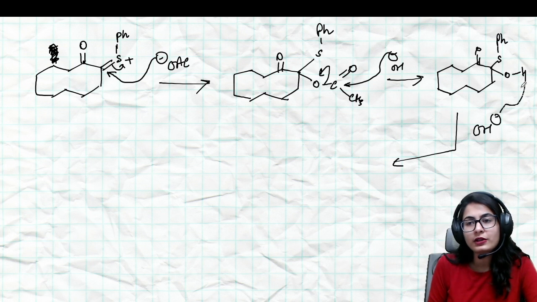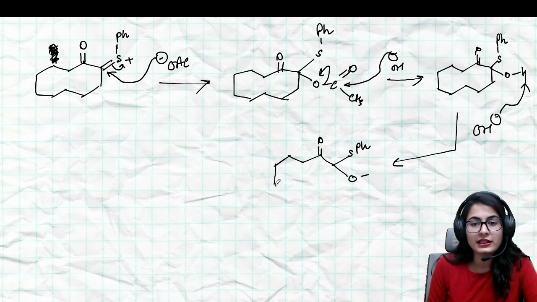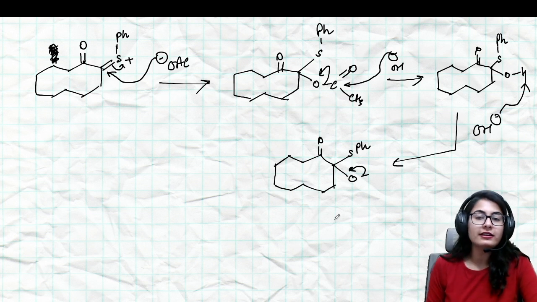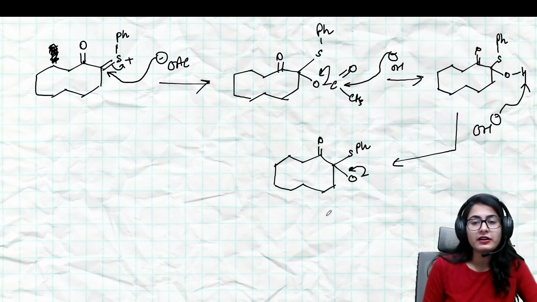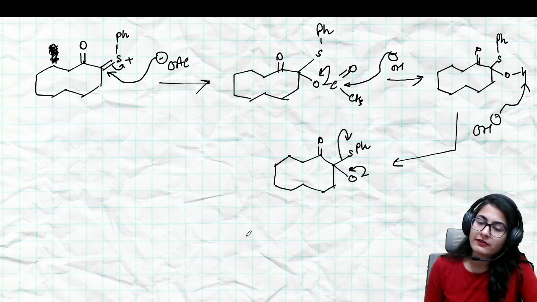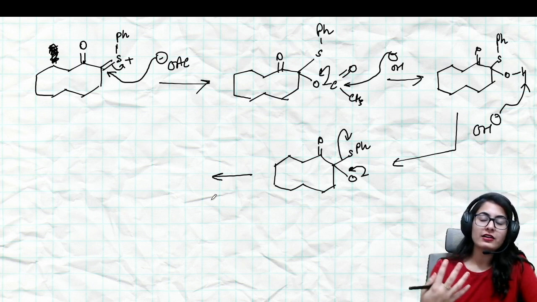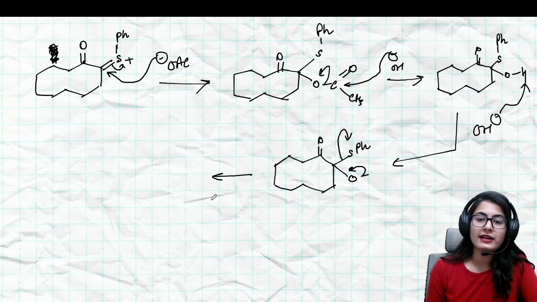What does this alcohol do? There's still a base in the medium. The base is going to take away this proton. As soon as the base takes away the proton you'll have some rearrangement reaction taking place - you get O-. You see that sulfur is a very good leaving group. All the halides except fluorine, as well as sulfides and all those groups which are very polarizable, are very good leaving groups.